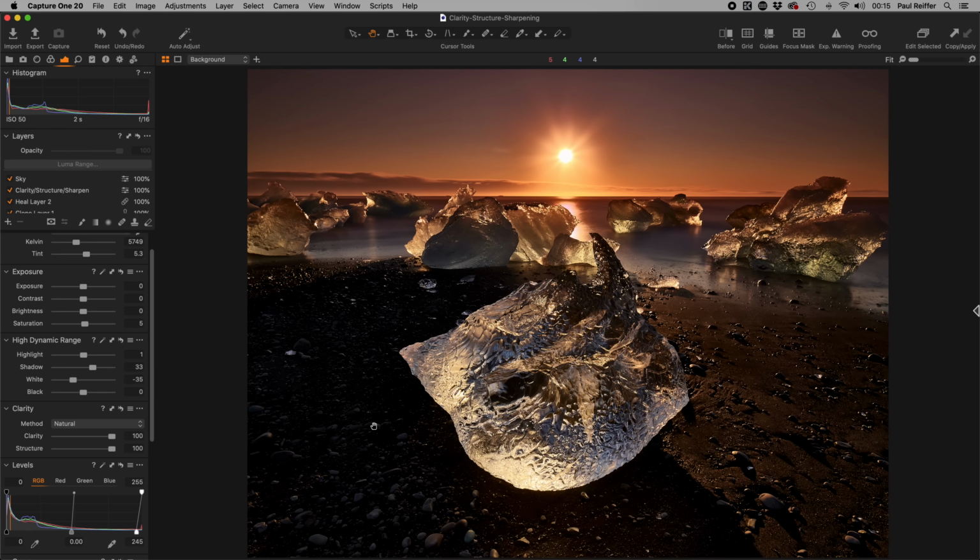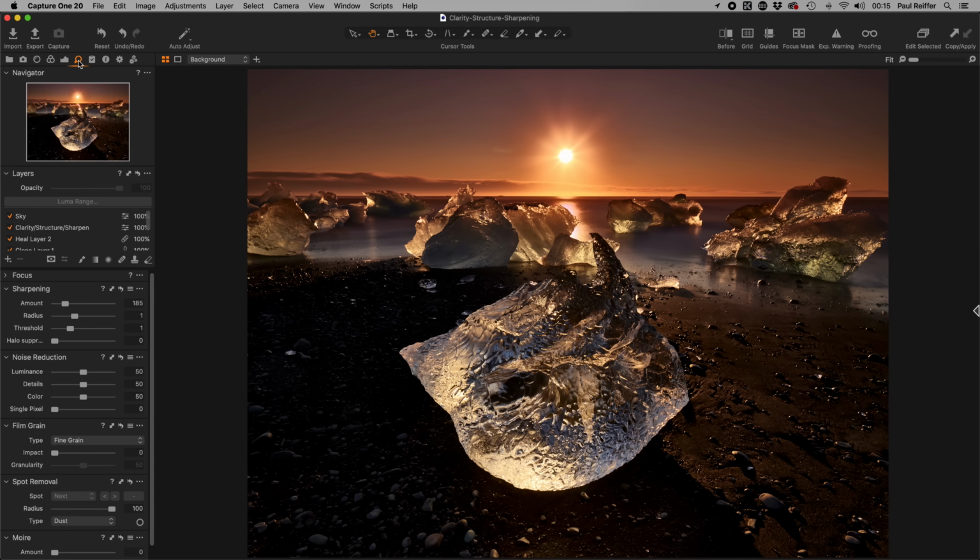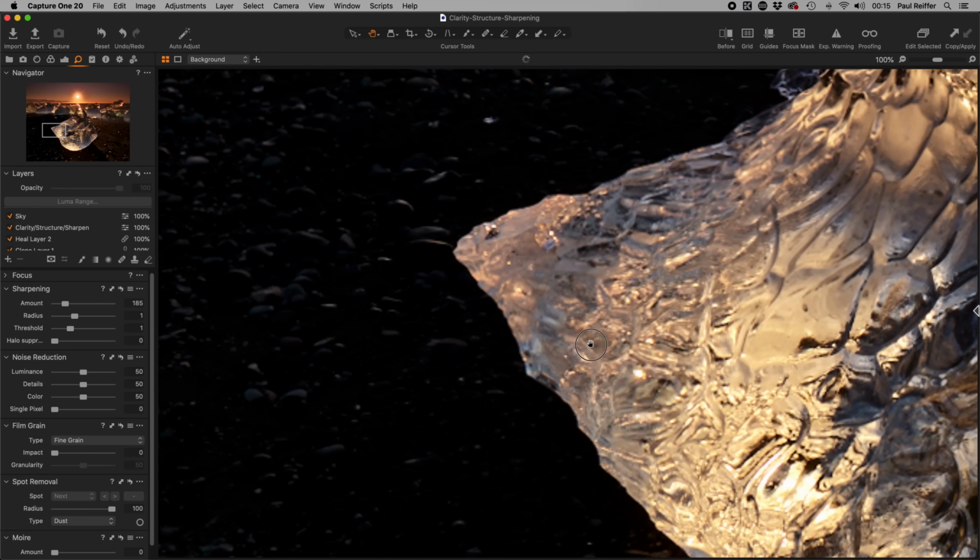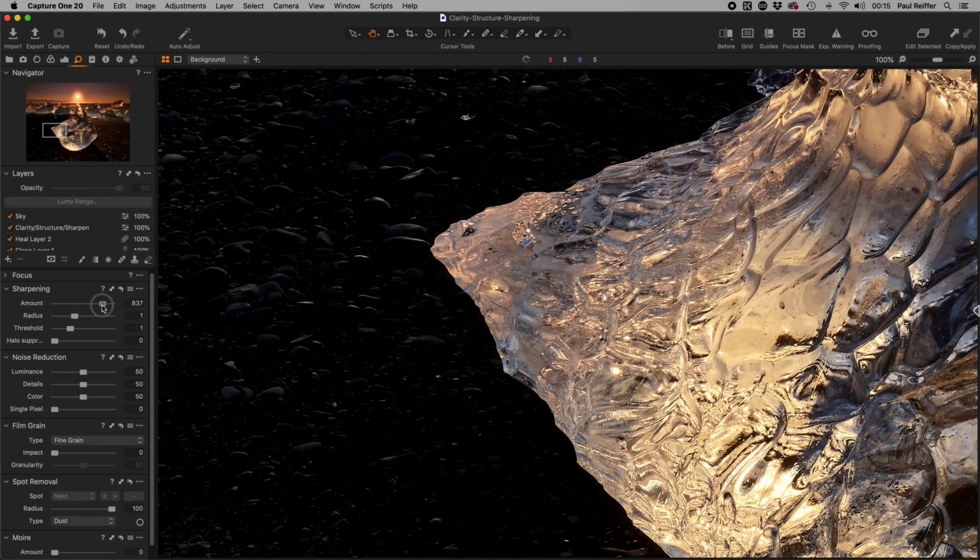And then finally we move on to sharpening. Now sharpening is our central ring of that onion, or the smallest doll in our set. And sharpening delivers extra contrast and details to the lines and edges of an image. It's not looking for areas or texture, it's looking for the contrast lines that define an edge. And then it goes about making that line even more obvious. So in our beach example here, if I dial in a load of sharpening, you're going to find it makes that edge of the ice razor sharp.